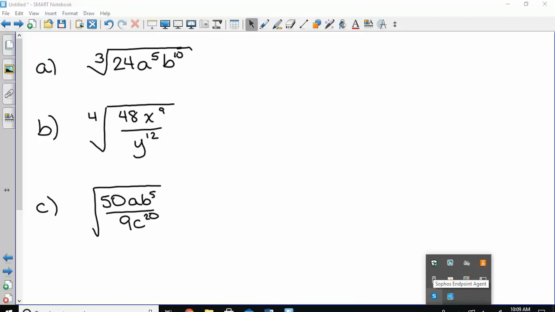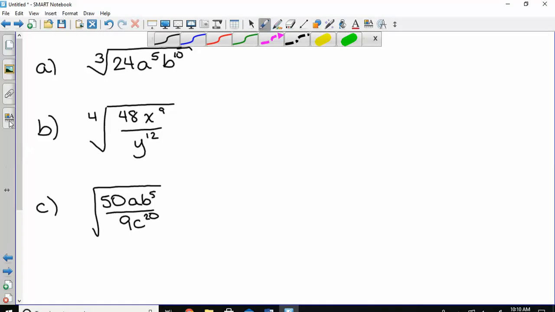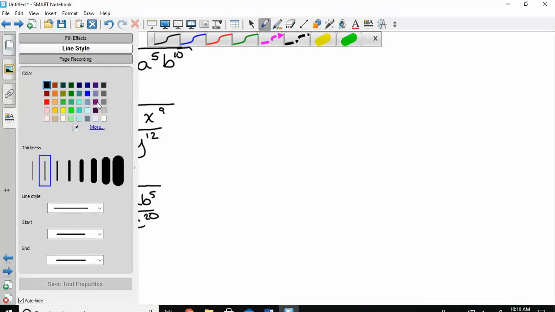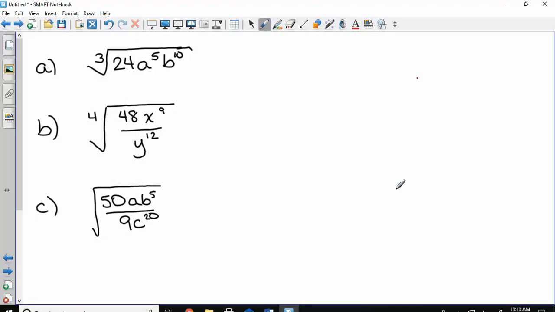So you have to pay attention. And the first one, I noticed a couple of you started out by doing squares. It is a third root. So we are thinking about things to the third power that go into 24. So I made a list up here on the board. We need a perfect cube. So those are like my 8, 27, 64 that would divide 24 evenly. So what works?